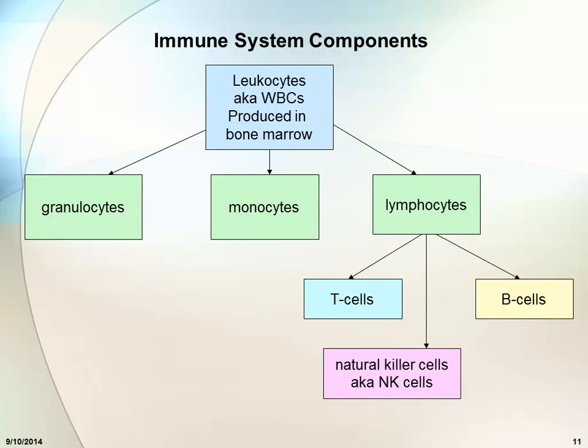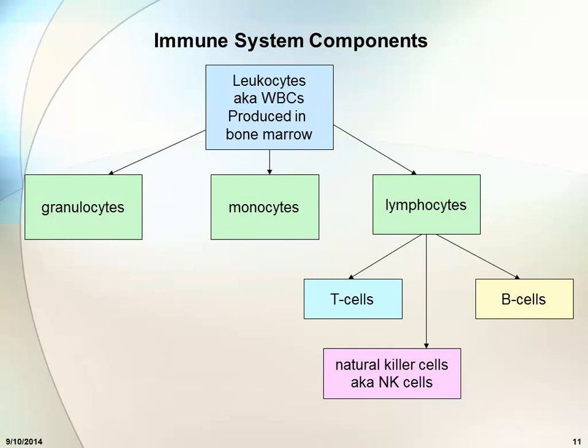But they are produced in your bone marrow, and we have 3 different types of leukocytes and WBCs: granulocytes, monocytes, and lymphocytes. Do you remember this from physiology? So much content in physiology, though. Whoa! Anyways, I think nursing's bad. I think physiology is even more content.